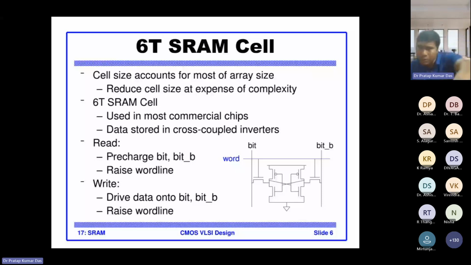So if you have a stored 0 here, right? This particular one will discharge, right? So this bit will go 0, and then we know through the bit line sensing that there's a 0 stored here, right? So you can see that logic here.